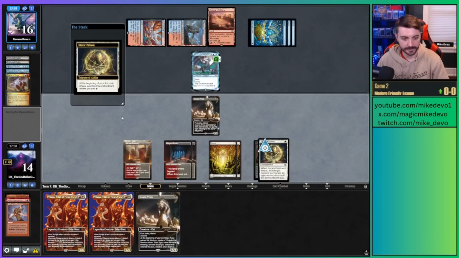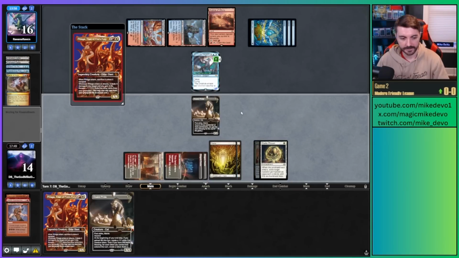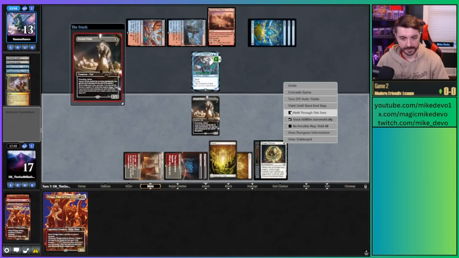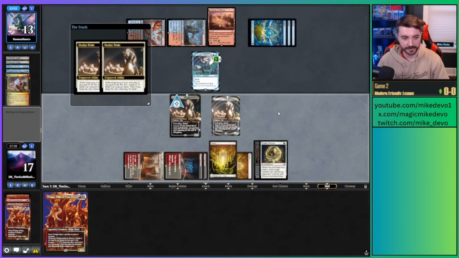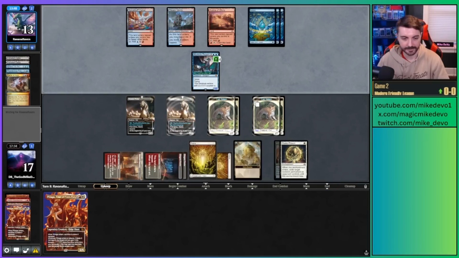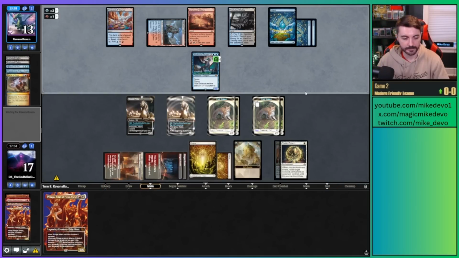Draw another Ocelot Pride. Wish we had a Guide of Souls. Cast Flage. Gain some life. Play another Ocelot Pride. What sucks is that this is going to come out of Static Prison and they're going to get to draw a card. We do have a lot of cats, but we'll see if that's good enough. We know they have the counterspell for this Flage.